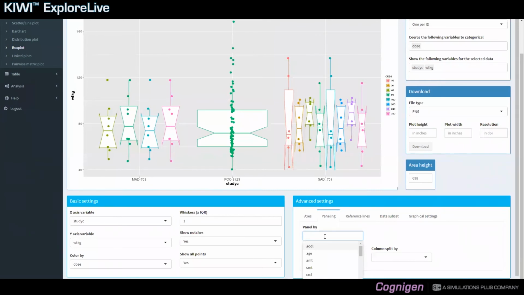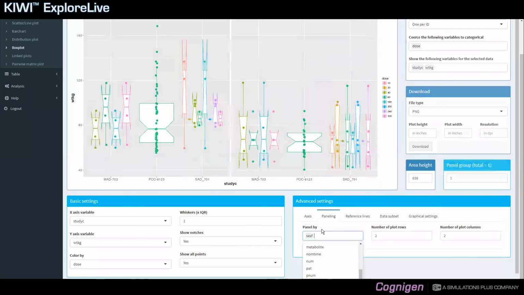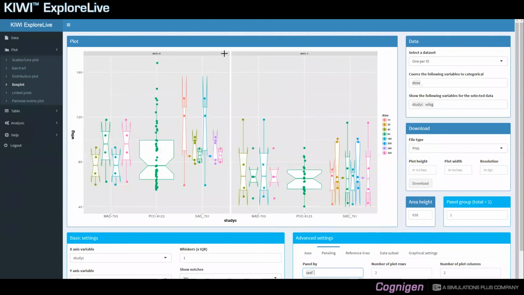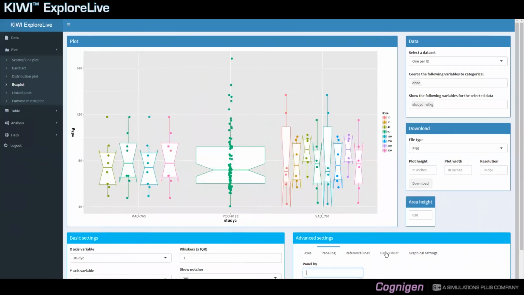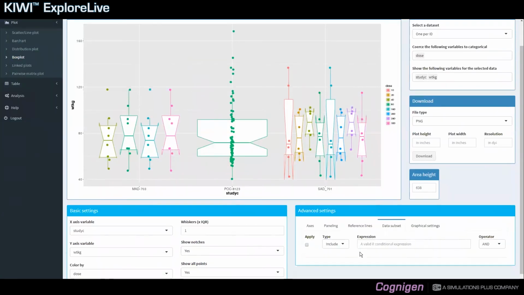Just briefly, if you choose a panel by variable, you break the data by panels, one for each value of this paneling variable. Another piece of functionality is the possibility to subset data inside the Boxplot submodule. This was also described in a separate tutorial video on data subsetting.